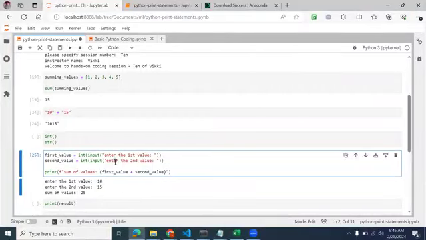Now let's try entering a text value for the first one. If it tries to convert into integer, does it fail or what does it do? So you were saying just convert the first value into string and the second value into integer?